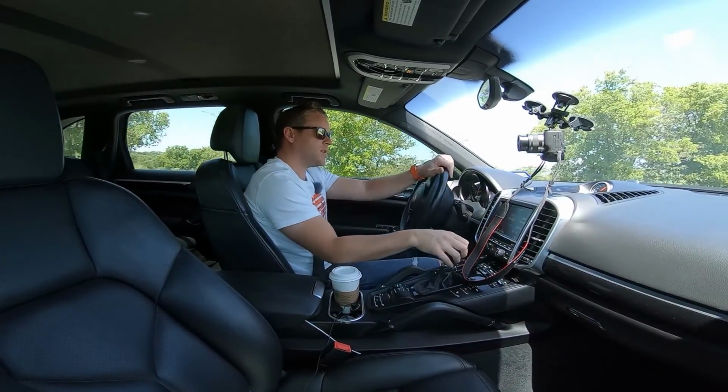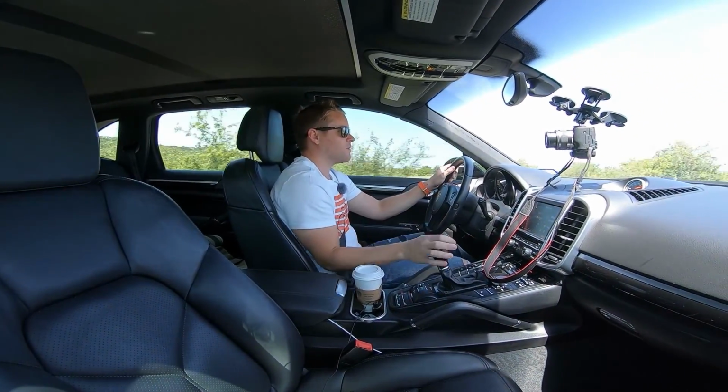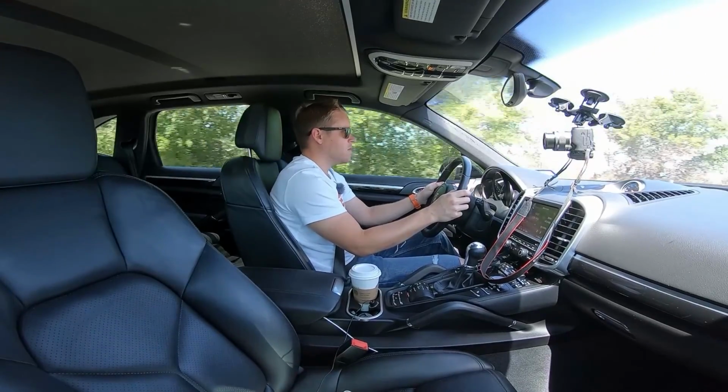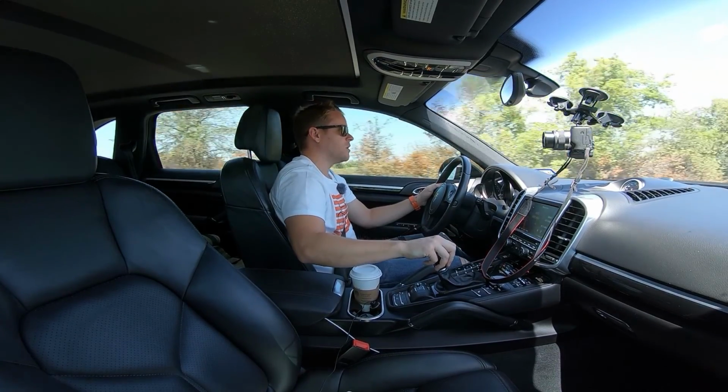Ever since my lady friend picked this up, I've been a little bit jealous. For me, I don't think it gets quite good enough fuel economy to be my daily driver, because we've been getting about 18 on premium in this. And obviously in my Mark IV TDI, I get like 50 miles to the gallon on diesel. So this would cost way too much for me to daily, but yeah, I'm still kind of jealous. I secretly like driving it more than my typical car history would show. And like I said before, I'm just happy that Porsche made this.